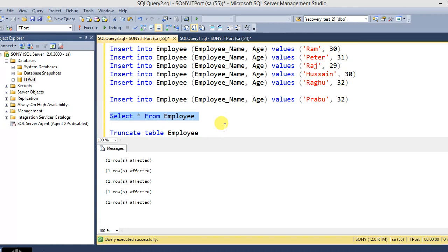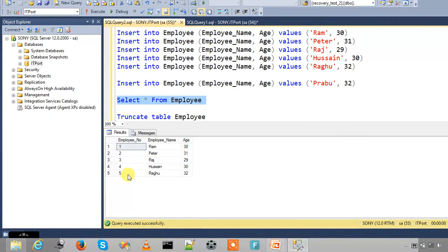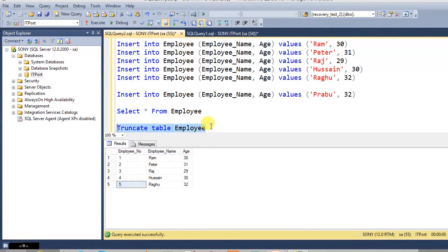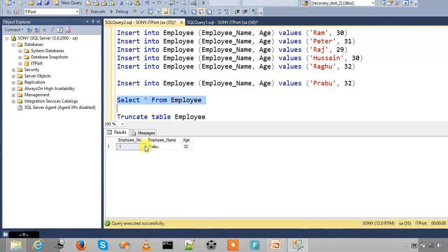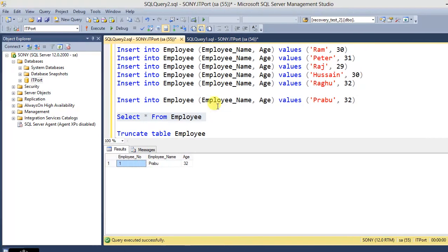Before that, let's see the employee table: there are 5 rows, and this is the identity column, whose last value is 5. Going to truncate table employee, and again I insert this new row. Now fetch from the table. Now the employee number starts from 1, because the identity value is reset while using the truncate table statement.